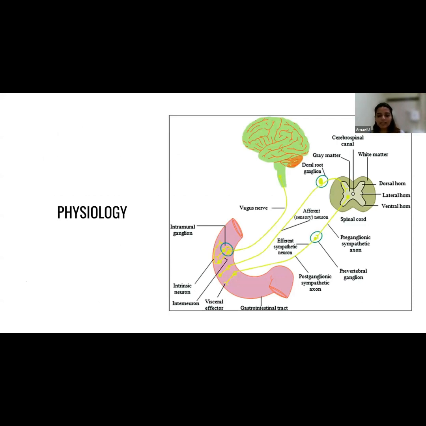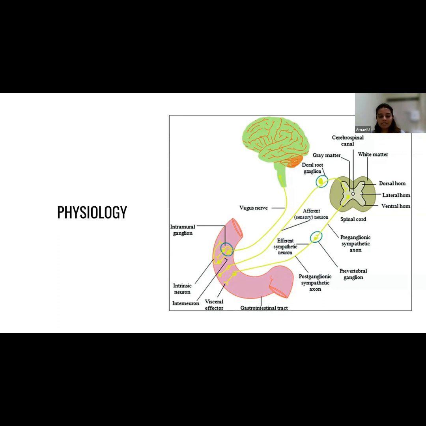In this slide, we can see the extrinsic innervation, which is by the autonomic nervous system, which modulates motor and secretory functions. In this we have two, which are parasympathetic and sympathetic. The parasympathetic supply for the small intestine and the proximal part of the colon is via the vagus nerve, which conveys the visceral sensory pathways from, and the excitatory pathways to, the same area, which is the small intestine and the colon. And in this, the chief excitatory neurotransmitters are acetylcholine and tachykinins.